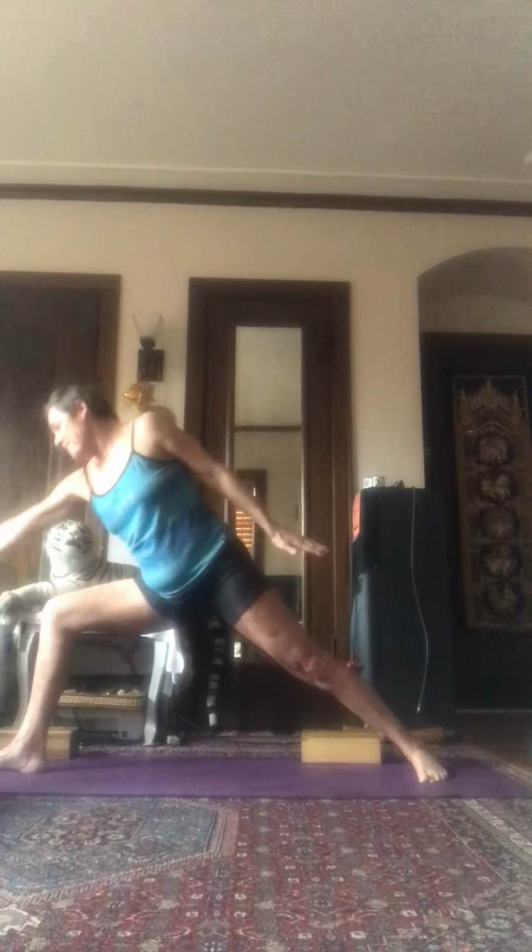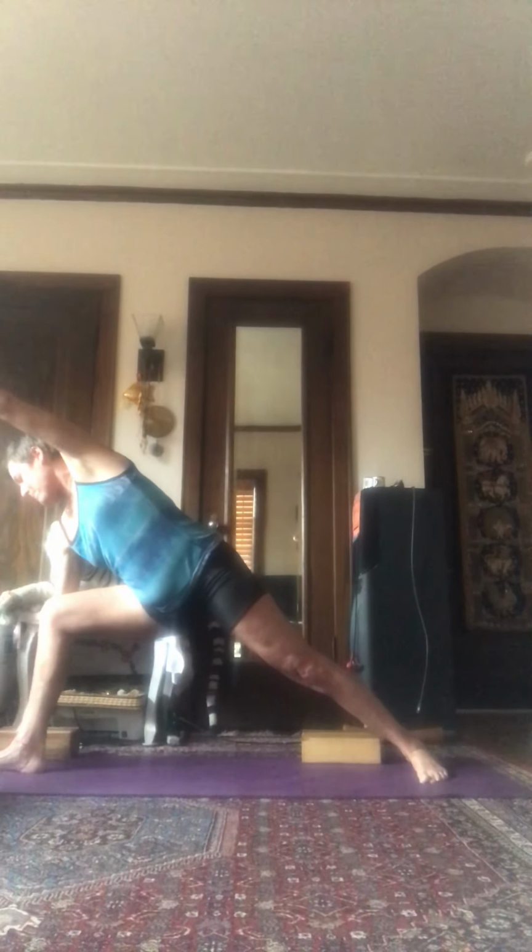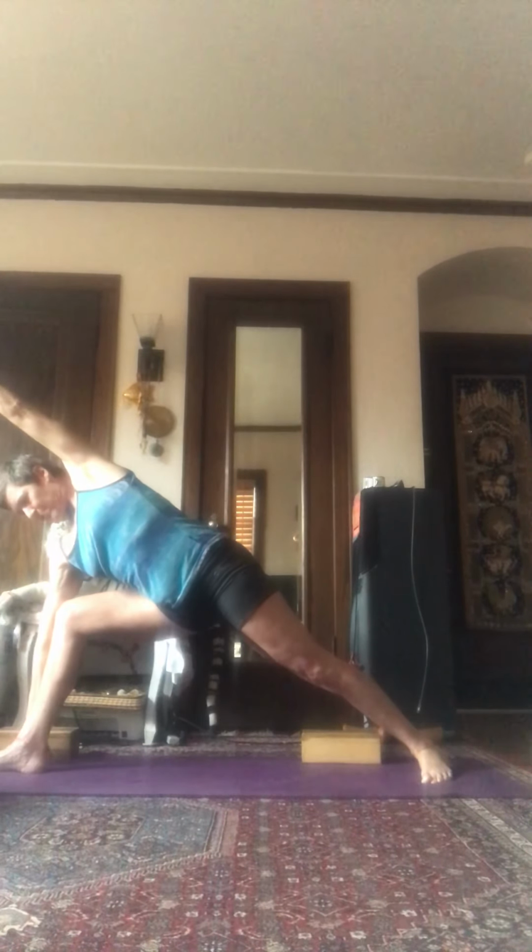Then extend into Parshva Konasana. Side angle posture. I like to circumduct my arm these days rather than bring it over. I find that movement out and up really helps me open the chest.